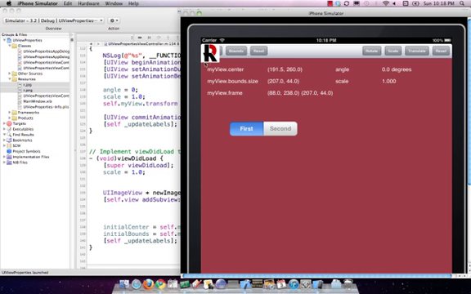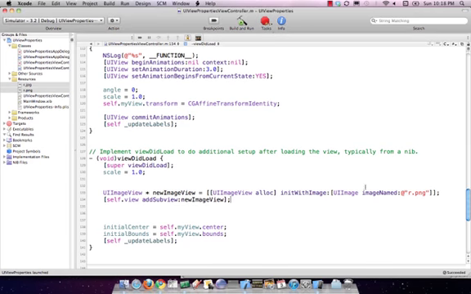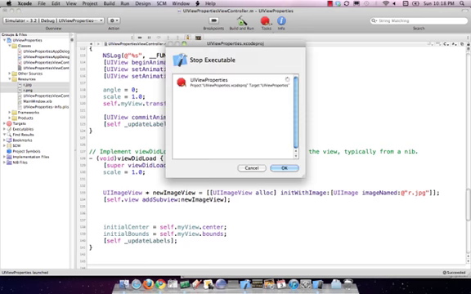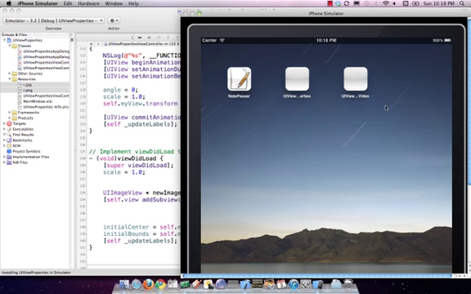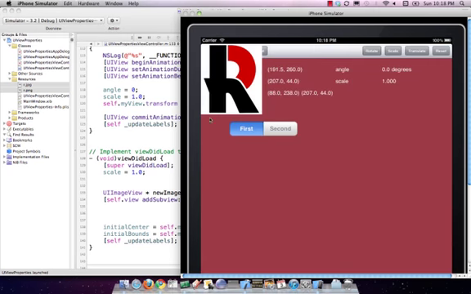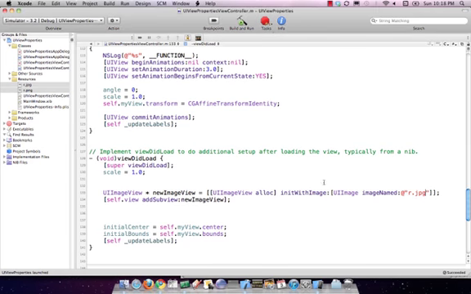You can see, though, that it is actually the right size. This convenience constructor makes the bounds match whatever the image is, which is kind of neat. You can see that by switching it to the JPEG, which is a different size, and that makes it bigger to fit that size. But of course the segment controller is still on here. We don't really want that.